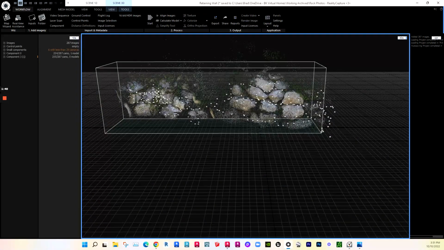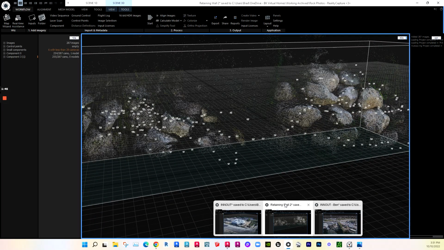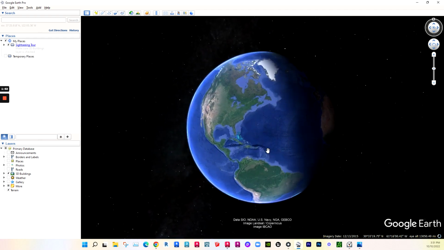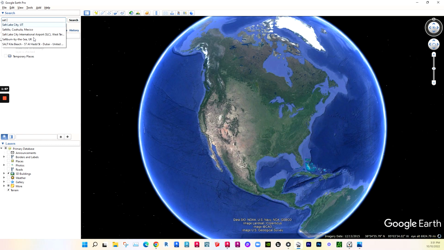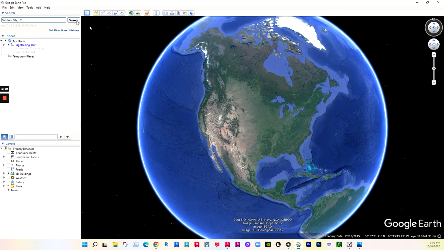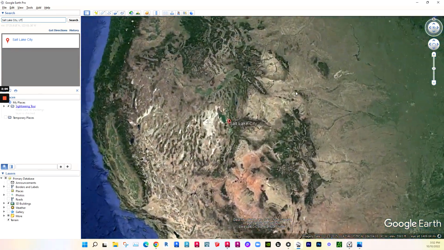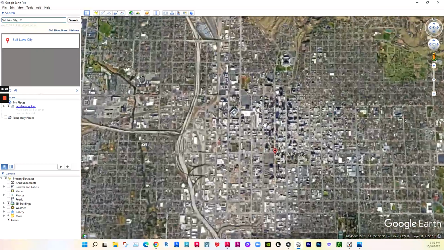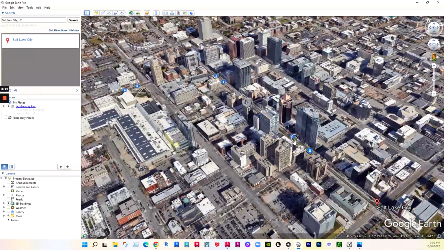And so we often use this with Google Earth, because Google Earth is made with photogrammetry. For example, if we go to Salt Lake City, and we zoom in here, we can see that there's 3D buildings.